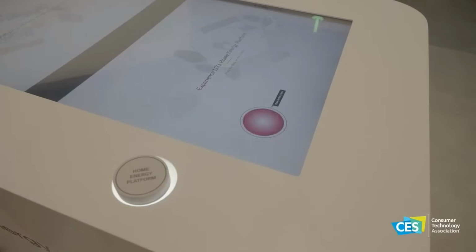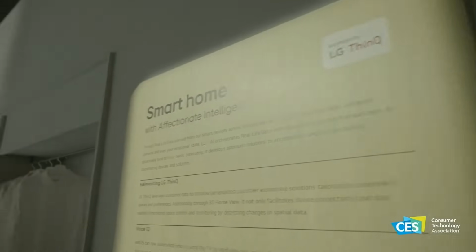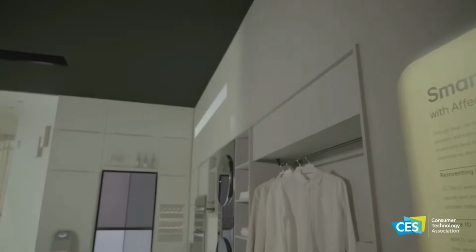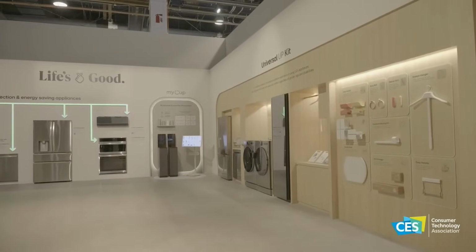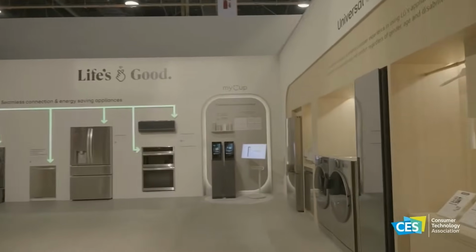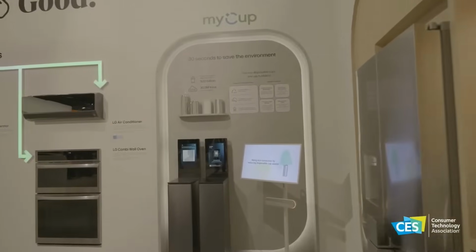So really improving day-to-day lives. On the smart home side, we've been talking about how your home is getting more intelligent, whether it be your displays, your robots on the countertop, or even some of your smart lighting. With artificial intelligence, what it's doing is really catering and learning to what your preferences are, and then being able to communicate between one another. And that's critical, right? You want to make sure that you have essentially a centralized hub that can really make sure that AI is making your home more intelligent.